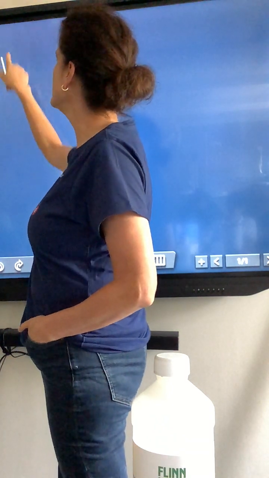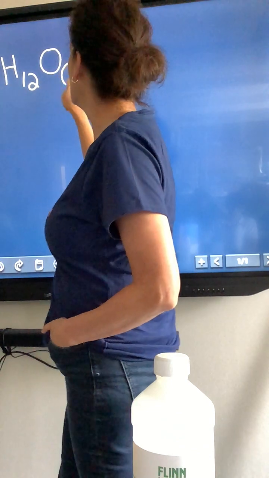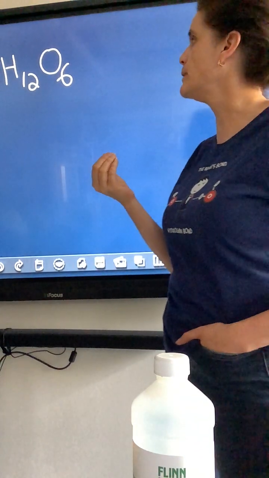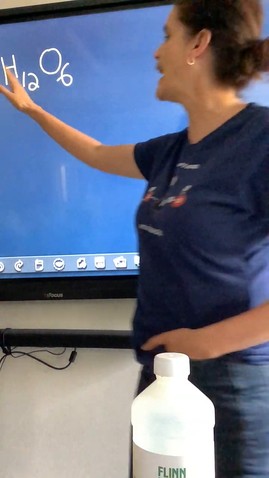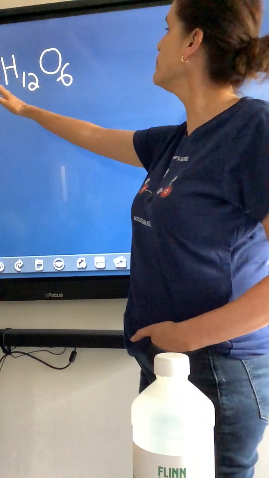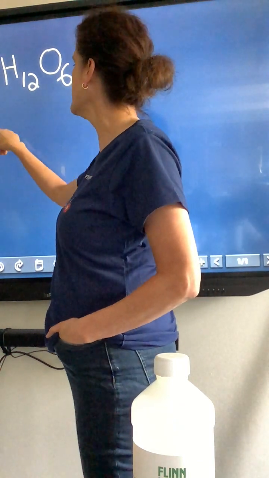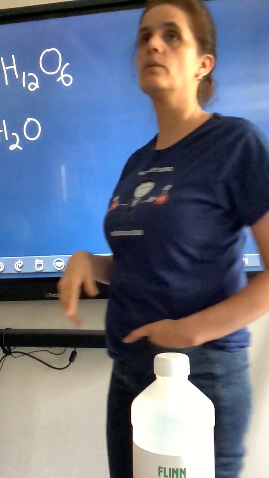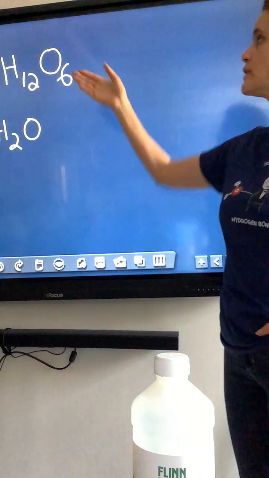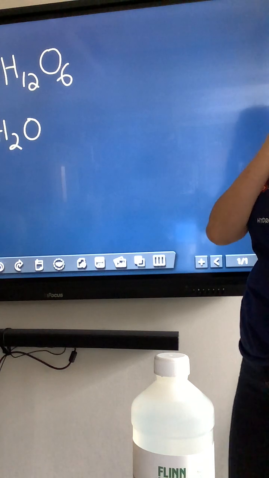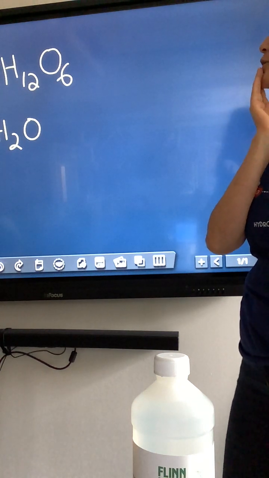So, if I have C6H12O6, if I have glucose, the empirical formula will tell me what is the ratio of the atoms. I simplify to the lowest number, and I get that that would be CH2O, because I can simplify by 6. So, that's easy. It's just the ratio. The ratio of the numbers.